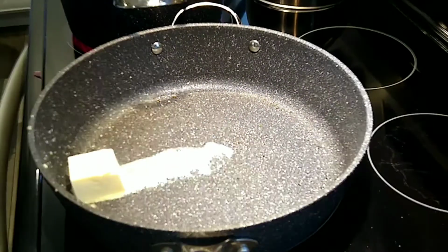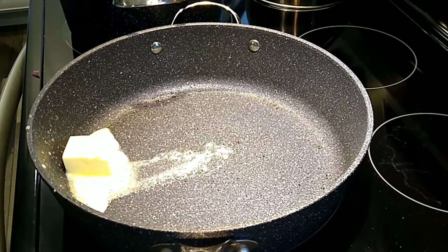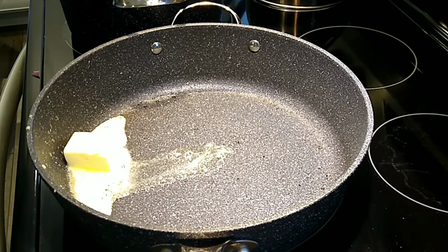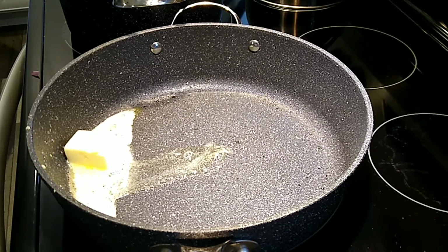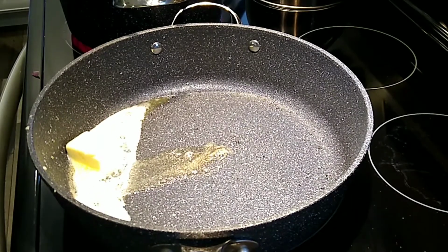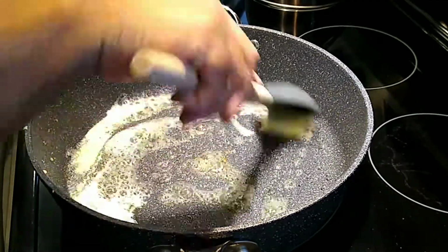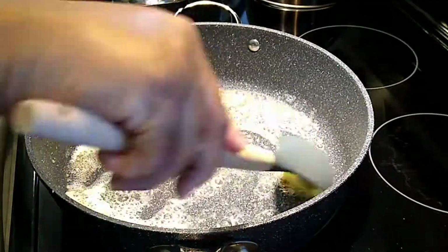So to my pan, I'm adding about 3 tablespoons of butter. And yes, that is real butter and not margarine. I don't know, to me, butter just makes everything taste better. I'm just gonna let that butter melt down.